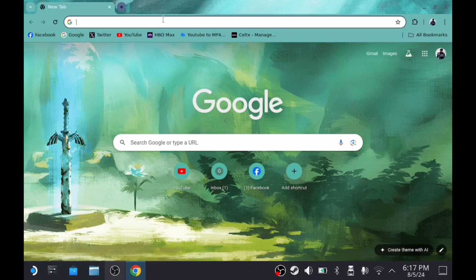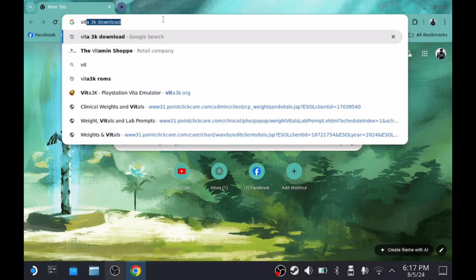Now there's two ways you can get this. I personally like to use the Emudeck version. It's just easier for me, and I play all the other Emudeck emulators anyway. But there's another way you can get it if you don't want to deal with that. But side note, if you guys just want the Vita 3K, you can actually also just download just that specifically from Emudeck. Let's just go ahead and get started.